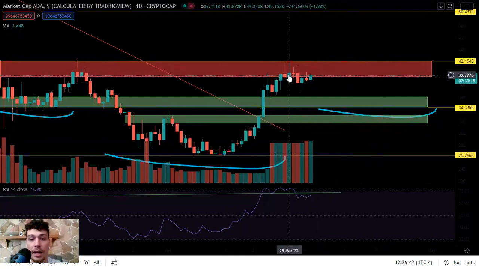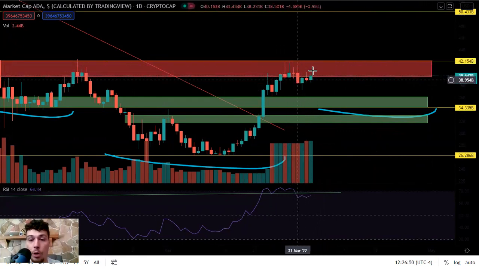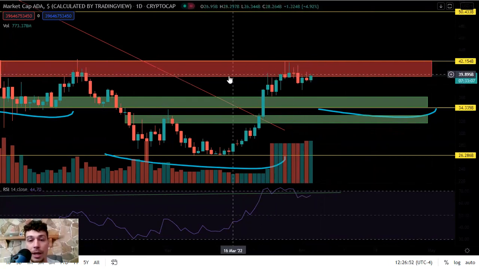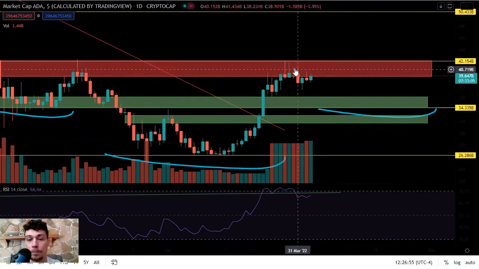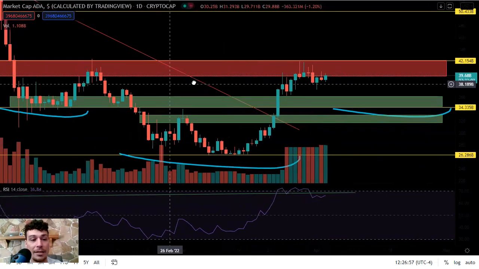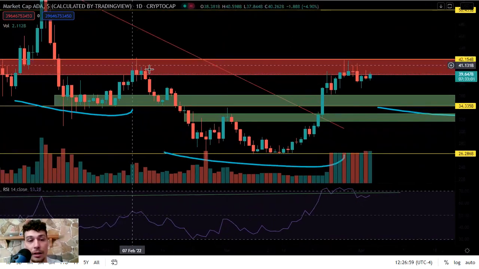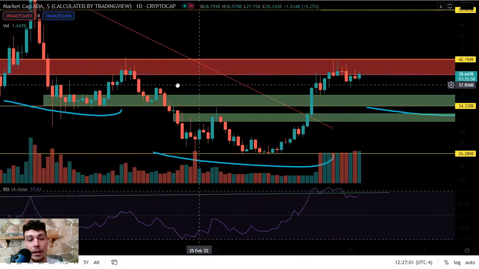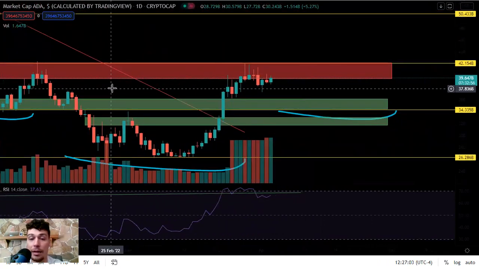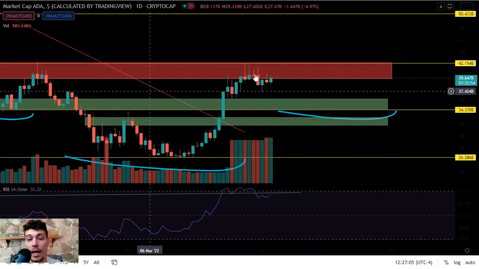All right. So if you see here, we didn't last in this area very long, just a couple days, and we wicked up to the top of it and we're trading a little bit below it, right? We're just under it. So that means that we came up in here and here in the past as well, we wicked up to this area. All right. We didn't last here long. The reason for that is there's a supply imbalance, right? So now we know why it's pulling back.